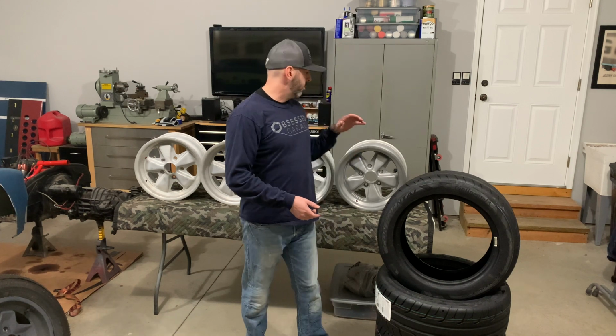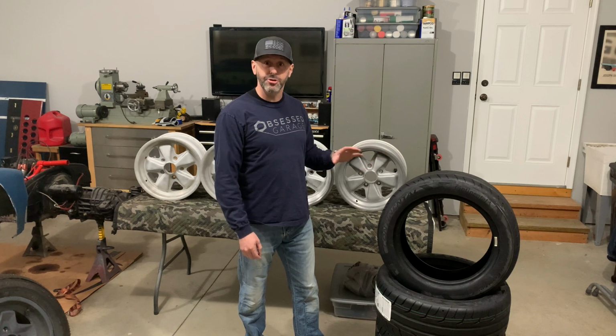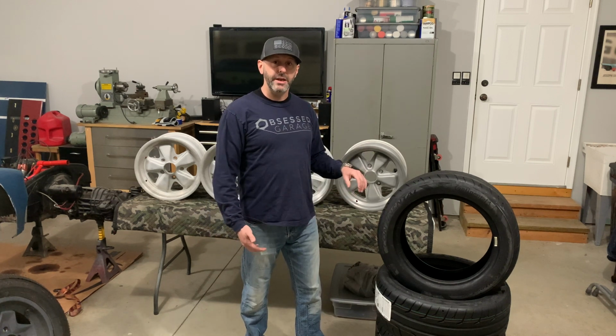And then I have worked on one of them just to get a test procedure done, decide what kind of finish I want to do. And I've determined this finish. I'll show you guys here in a minute what I want, what's going to go good on the 914. Remember, they don't need to be polished because this is supposed to be a race car. It's supposed to look like an old race car. They can't be perfect because they wouldn't have been, especially in a car that's been in a barn for 30 years.